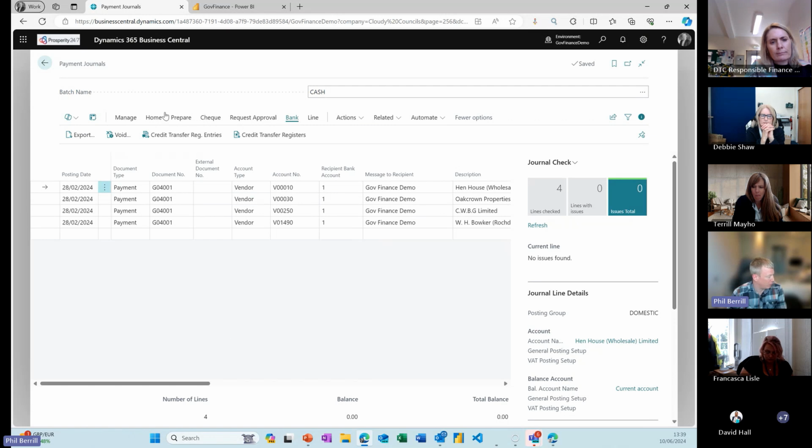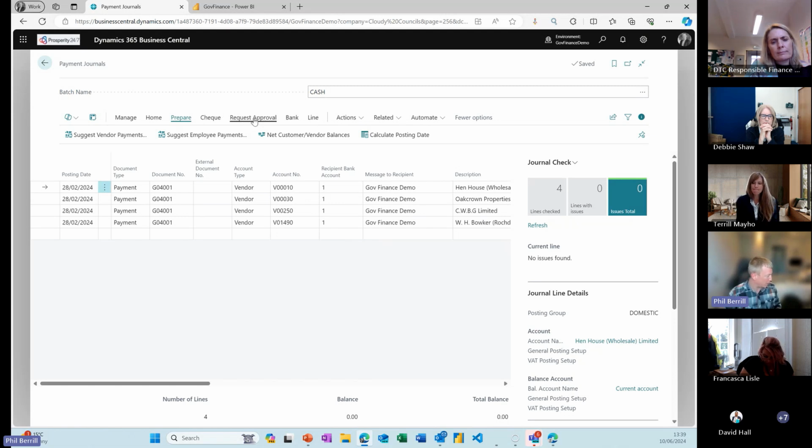So really easy to use. It's an intuitive process to follow on here. So you just suggest. It also does employee payments as well. So if you're reimbursing people expenses, that's why there's 2 separate runs on there. There's various reports as well within here, but you go in, suggest, check, export the bank, and then post the payments and send the remittance.